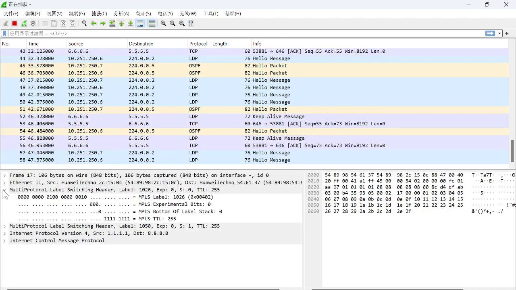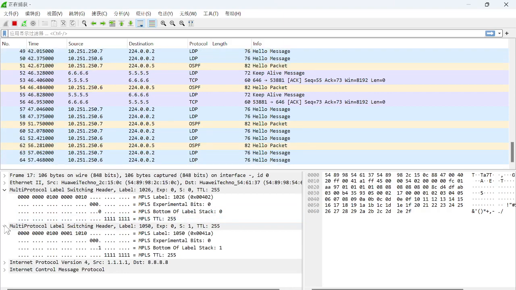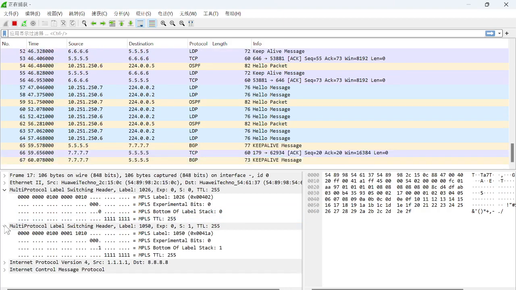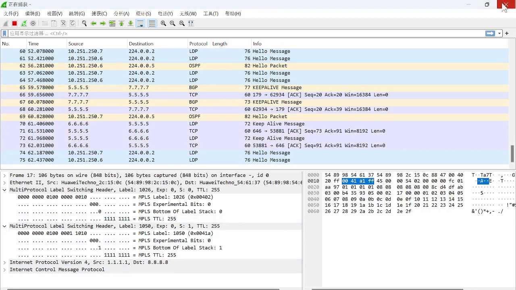So this one we have assigned two labels again. We have the outer label 1026 and an inner label of 1050. So we expect the same inner label to be captured from the other end. So this is it for this capture. You can see that we have two labels.